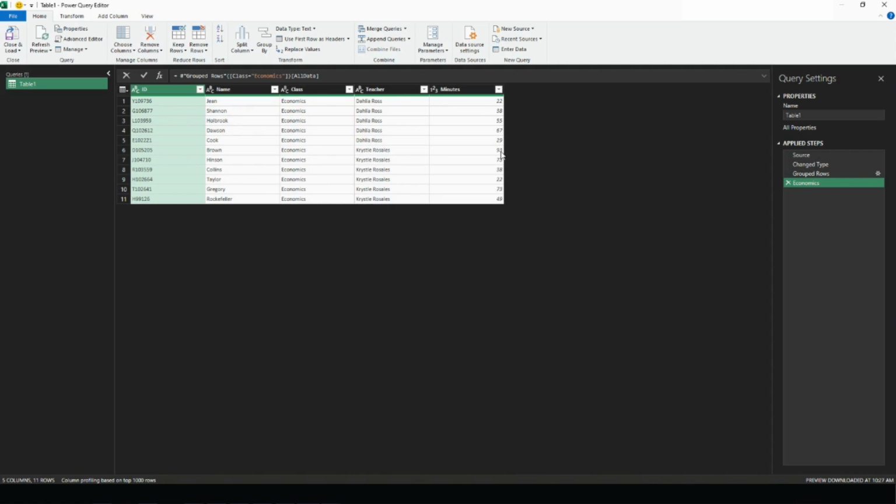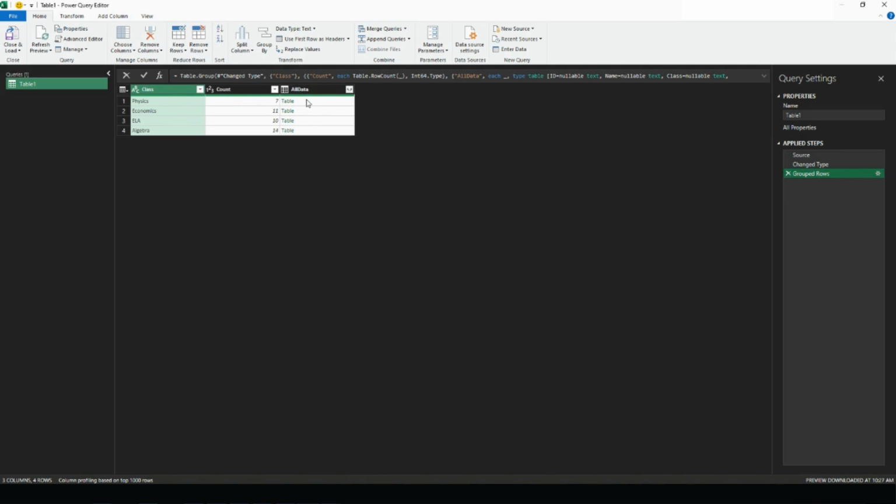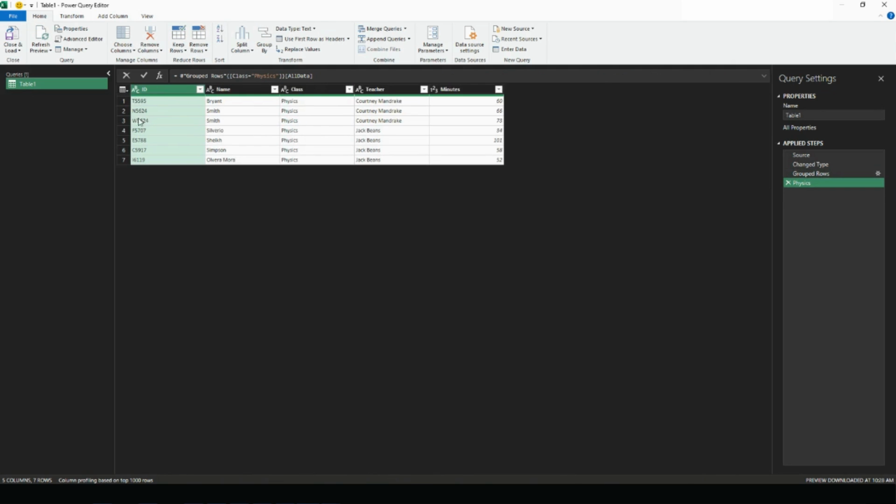The highest ones here are 93, and then you have two 73s. So if you want the top two, I should get this row, and one of these 73s, depending on the order, because you have two 73s. Now that we have a little table for each one, let's look at this one here. This is algebra. This is physics, again not arranged. So the highest two will be this 101 and 73.